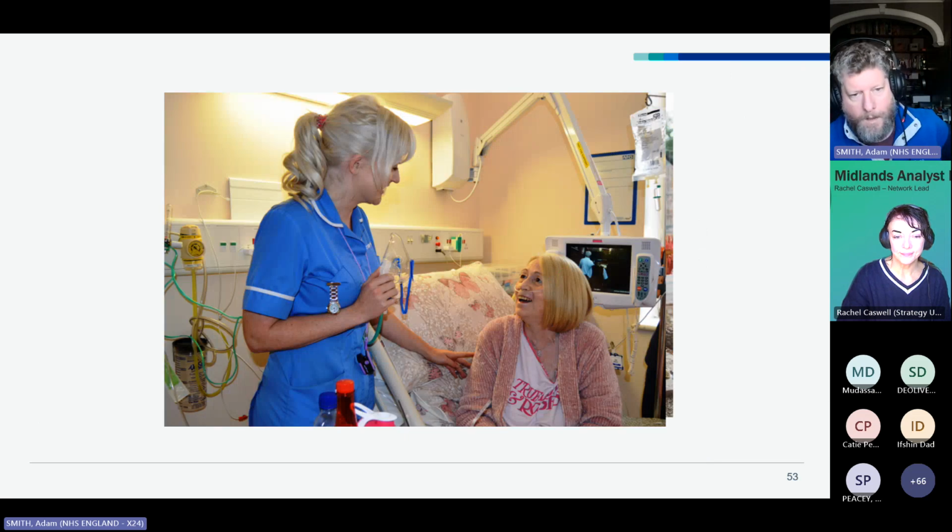Final one. Why do we do all this? Well, we want people to stop running around like headless chickens and bring it back to the patient. It's really important. By looking at the data in a better way, we can make better decisions, which will ultimately impact patients. And ultimately, I think that's mostly the reason why we're all here.